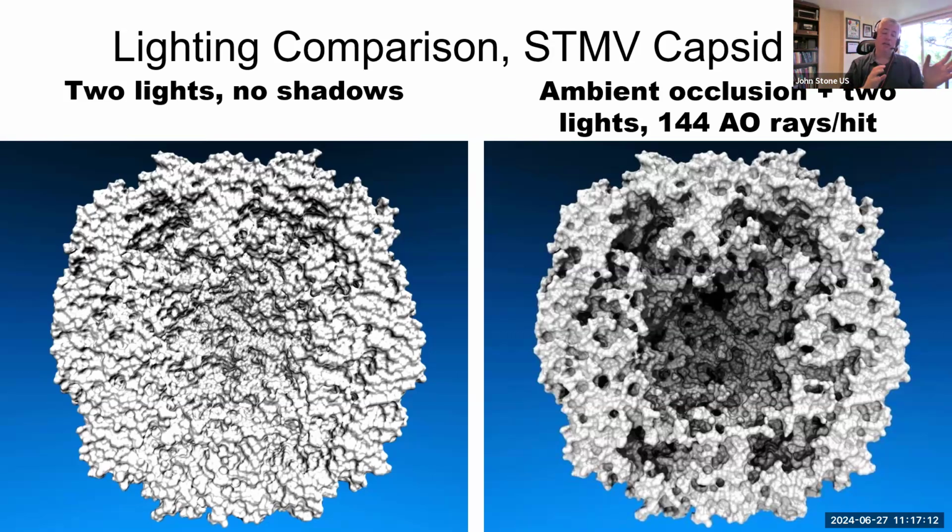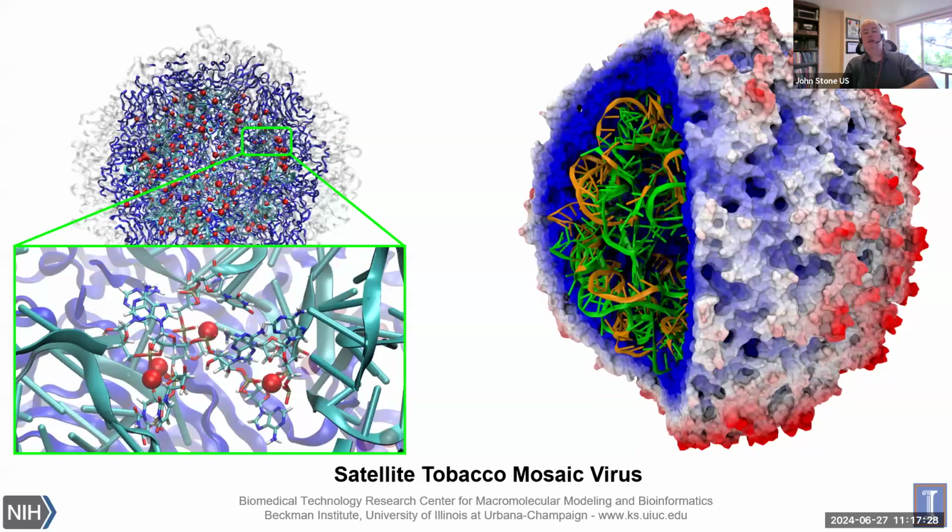So that's another thing. If you're doing an animation of a trajectory, a long simulation, and something is twisting around and moving a lot, this kind of lighting gives you a good result without you having to do anything manually to fix it. So that's the value of the technique. That lets us show things like these pockets, pores, and cavities. This is the same virus capsid. Now we've applied radial coloring. We're just coloring the capsid by radial distance from the center of mass, and you can see that helps you see the outermost parts of the surface more clearly.